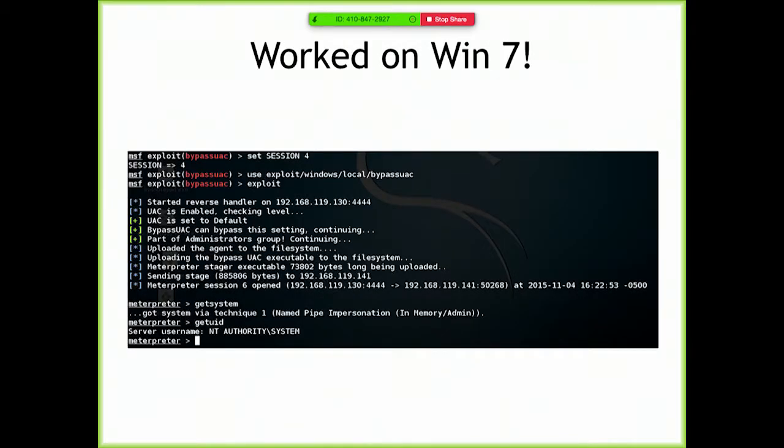I was able to bypass UAC, exploit, and what happens in this case, remember we talked about, I was in session 4. Session 4 went to my server, but was not the administrator. So I had to run bypassuac, and that opened a new session called session 6. That's where I ended up here. Sometimes you even have to separately connect to the new session. So that's why I say, even if you only have one target, you might end up with several sessions open.